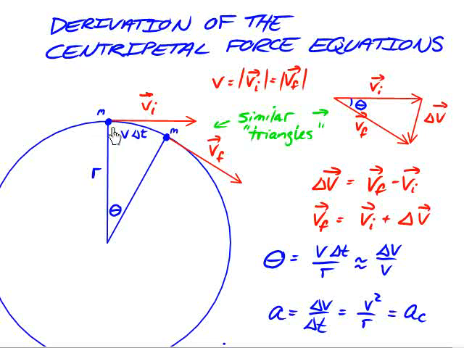To start with, here is a mass m that is moving in a circle that is a radius r. I've drawn the mass m at two times, and the velocity vector of mass m initially is this velocity vector, and at some short time later, delta t later, this is its velocity.